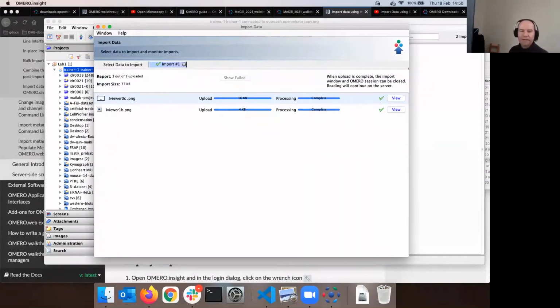But the important point here is to understand that by OMEROizing, we don't mean that the image will be transformed into another format. The image will be stored in OMERO in the original format, and then it will be read on the fly. So we don't have any intermediary format inside OMERO which transforms your image into something else and then works with that further. No, that's not the case.